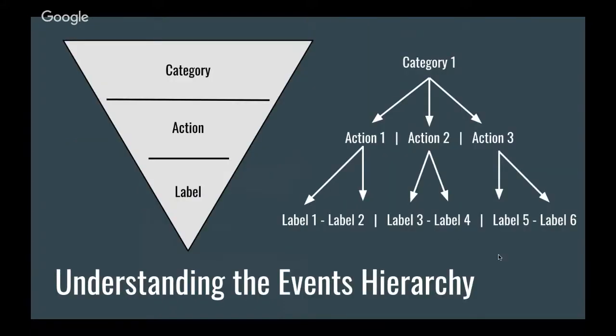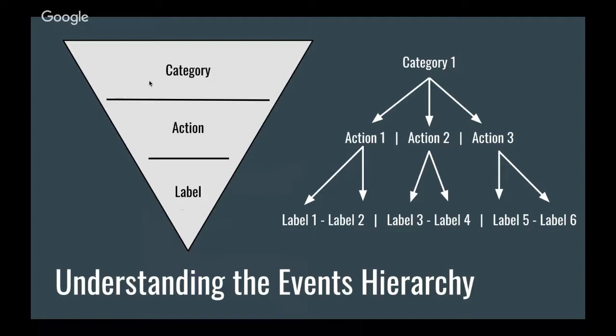There is a hierarchy, or an anatomy, if you will, of how events work in Google Analytics, and I've tried to make some drawings here to help display that. Basically, there are 3 levels of event: event category, event action, and event label. With the upside down pyramid that you see here on the left-hand side, which we could refer to as a funnel, you can see that the event category is the most broad term. And as you move down into the other levels, you increase the granularity.